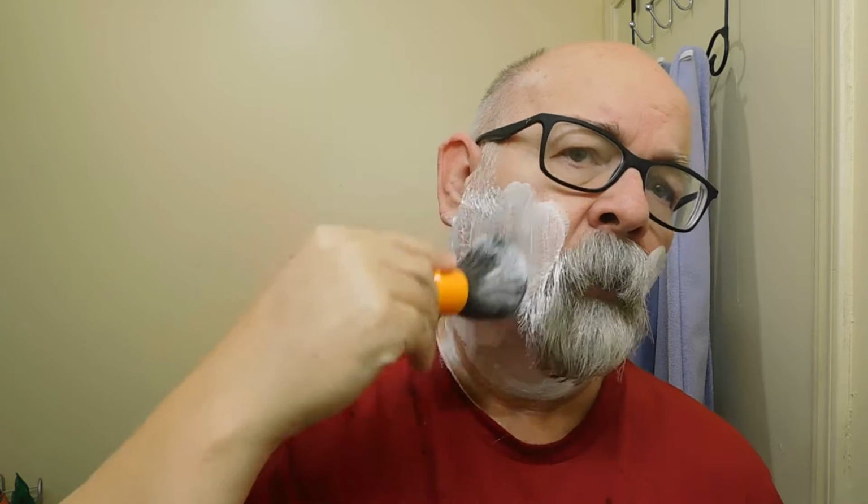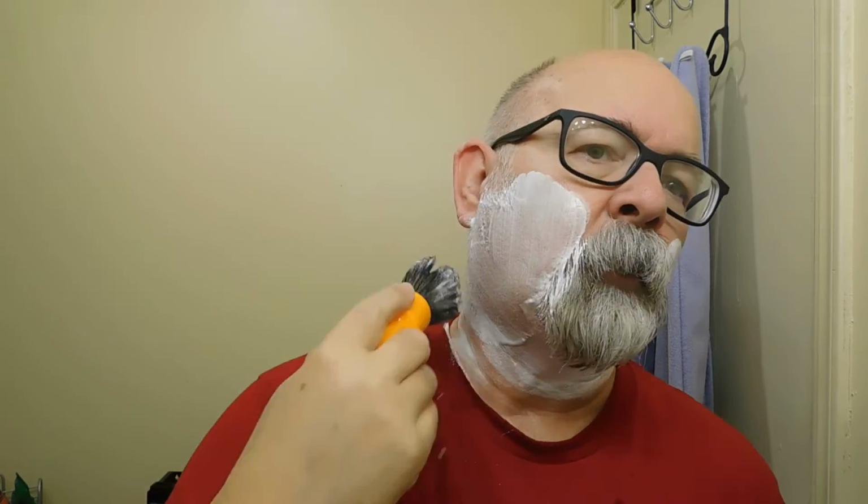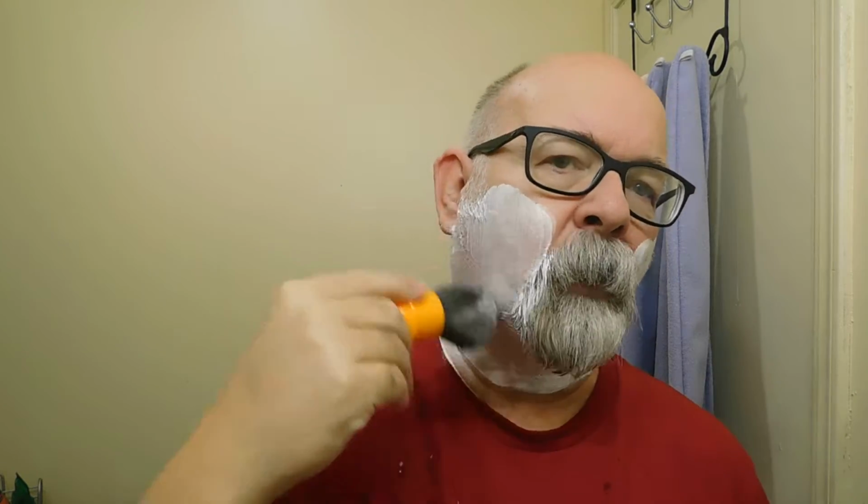This knot's a pretty nice knot. I like it. Seems to work well for me. And it's not, how can you say, too big, at least for me. I prefer knots that are smaller. 24 is about as big as I really like. I seem to have better luck creating lather with a 24 or 22 millimeter knot. In other words, a smaller knot. I think that just might work.